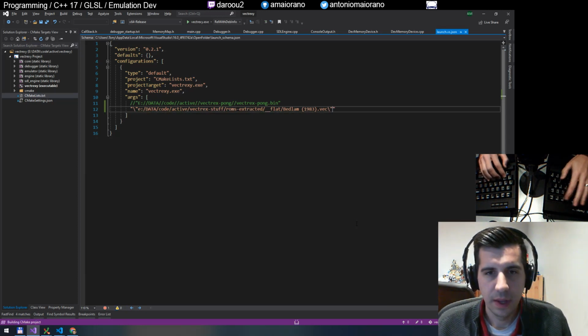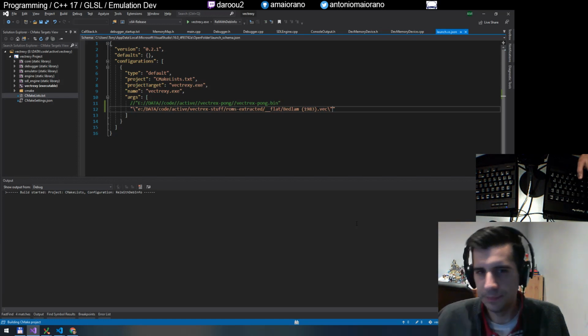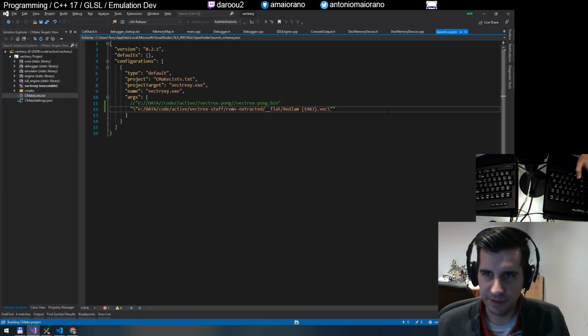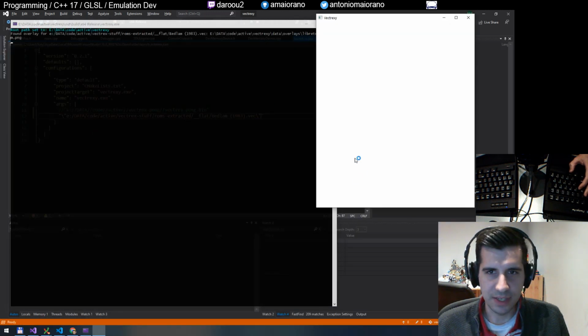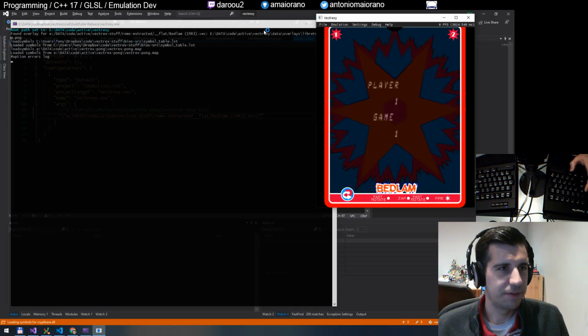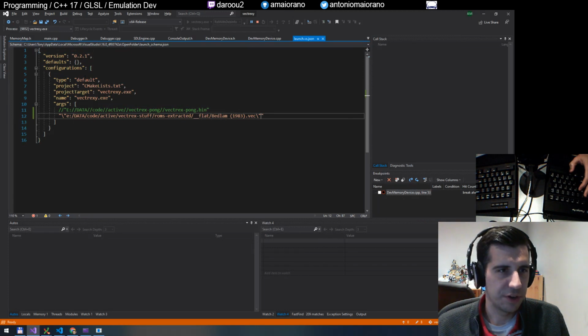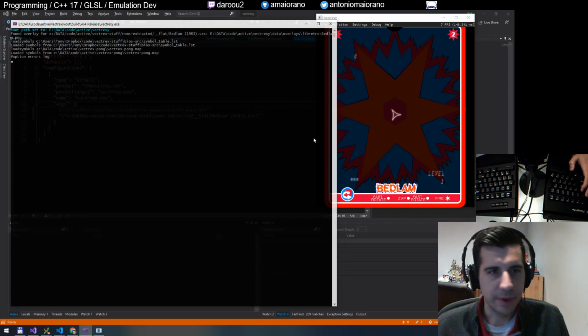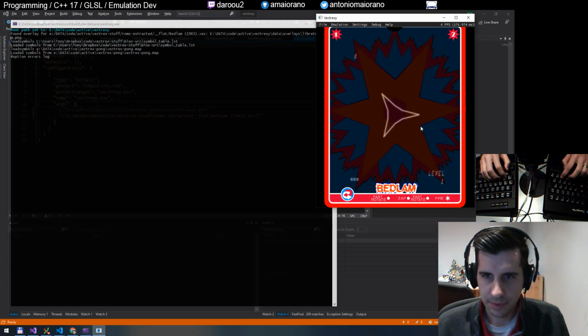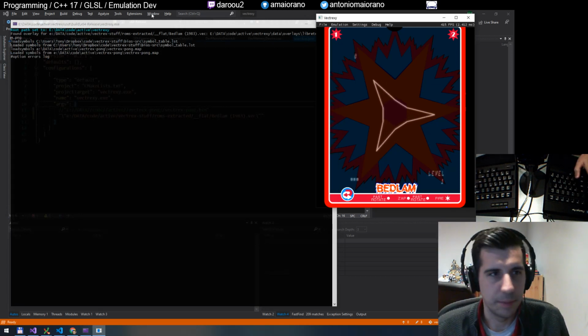There we go. This is also part of the CMake integration. It's a little bit different. You get these JSON files where you get to configure how to launch. That's pretty neat. All right, so there we go. So this is Bedlam. Just gonna pause that.